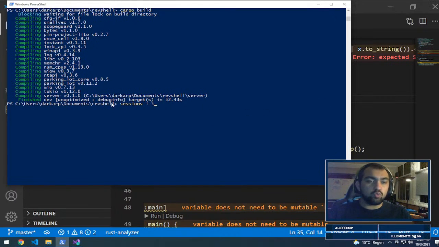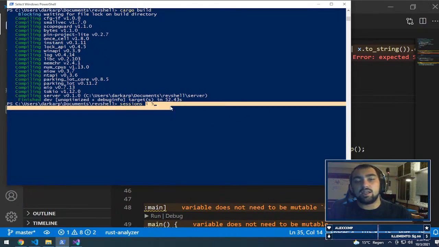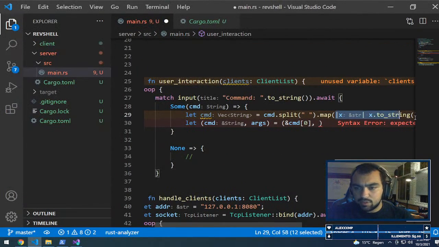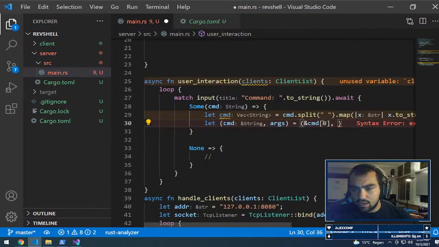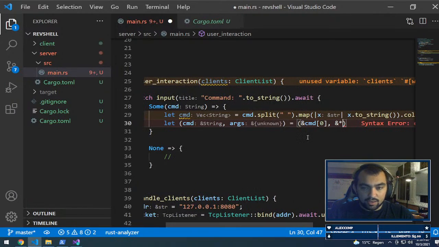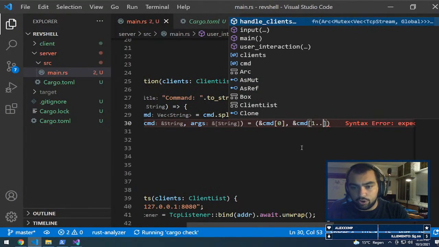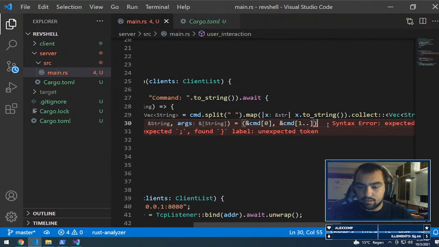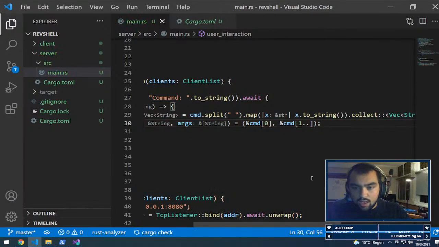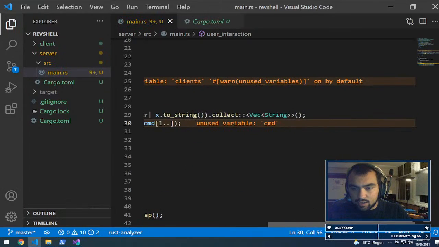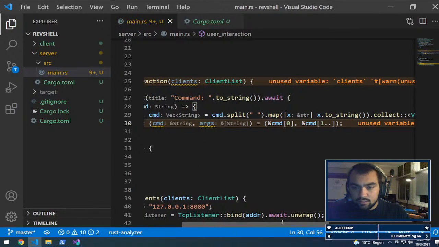So the first word will be the command and everything else will be the arguments. I'm separating them right now with the first one going into command and everything else, command 1 forward, going into args. And there you go. Oh, this expects nothing. Okay.